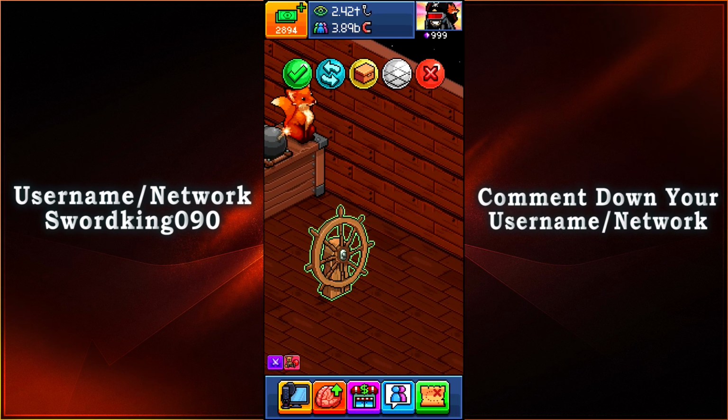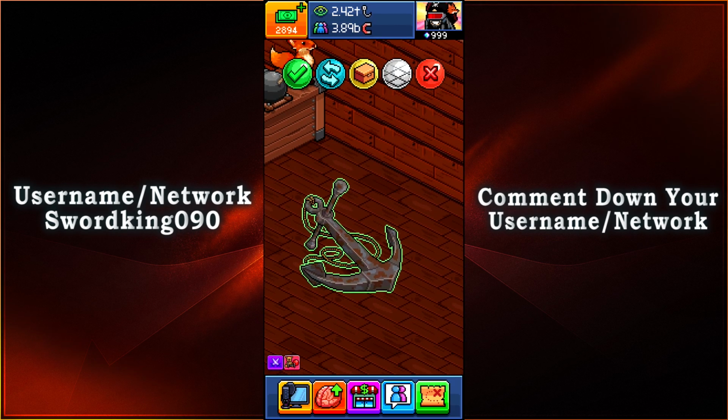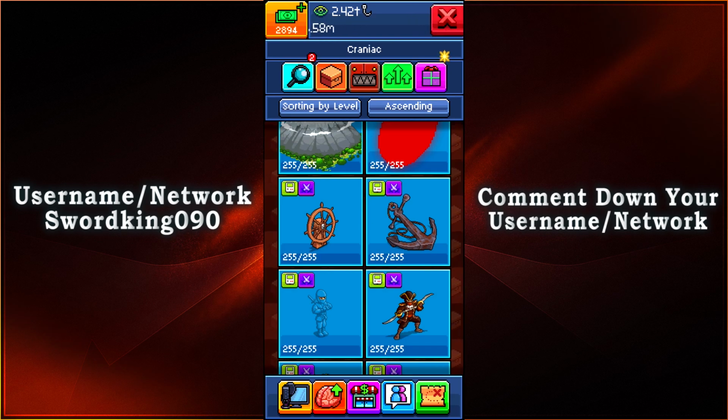Then we have ourselves a steering wheel for the ship. So if you want to make yourselves a giant ship, there you have it. You just have something to actually steer with so you don't crash. And of course you want to have your trusty anchor. Or if it's just a sunken ship, this is why it's all rusty. So that would actually be very nice for that.